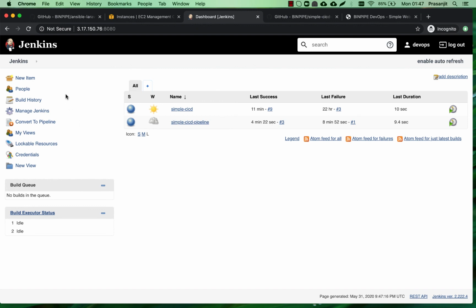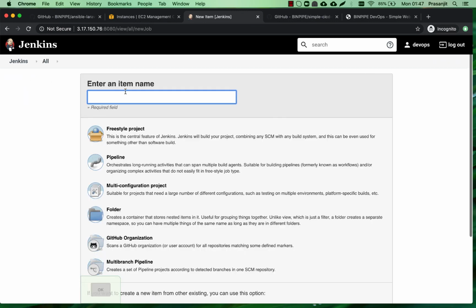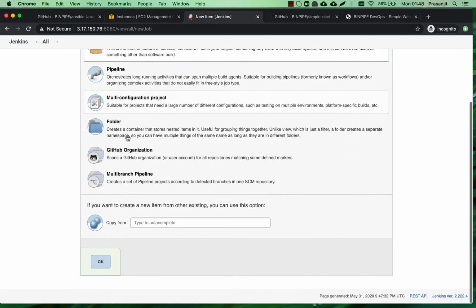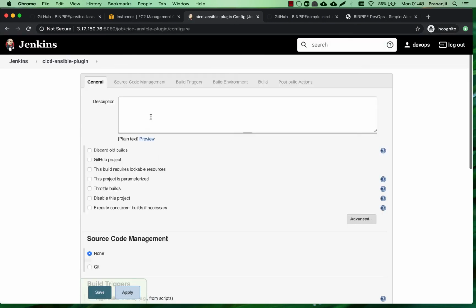Alright, so now we are done with installing the plugin. So let's create a job and see how we can invoke the plugin and how we can do various settings before we will successfully be able to deploy the same job. So I click on new item. Again, this will be a freestyle project. So let's first name it CI/CD Ansible plugin. So just to define the job. So it can be any name actually, but this is what we can go with. And we choose freestyle project and select OK. So we can write trying out with the Ansible plugin.